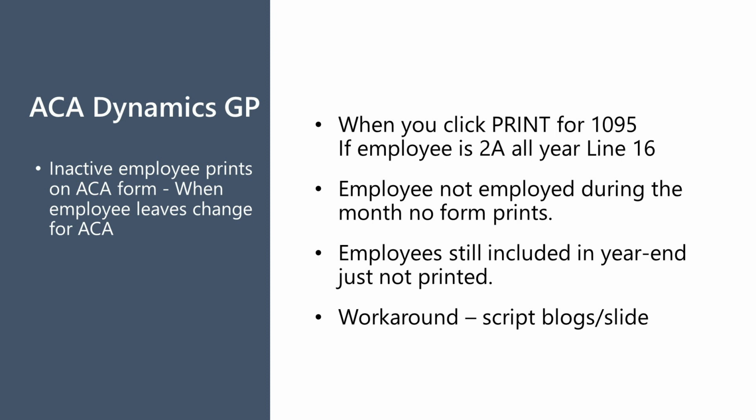And we do it at the time of the print. So that's how we coded it to help with this issue and who should not get a 1095. So again, if you terminate someone, you should go to their health insurance, line 16, mark it as 2A, not employed during the month. If I see 12 months, it won't print them. We still have scripts on the blogs and in this slide deck that look for employees that don't have wages and remove them from the year-end wage file for the 1095. That's another way as well, because we have many people that don't do this 2A, but that's how we coded it to know that a 1095 should not print for them. So please add that into your process at year-end time.